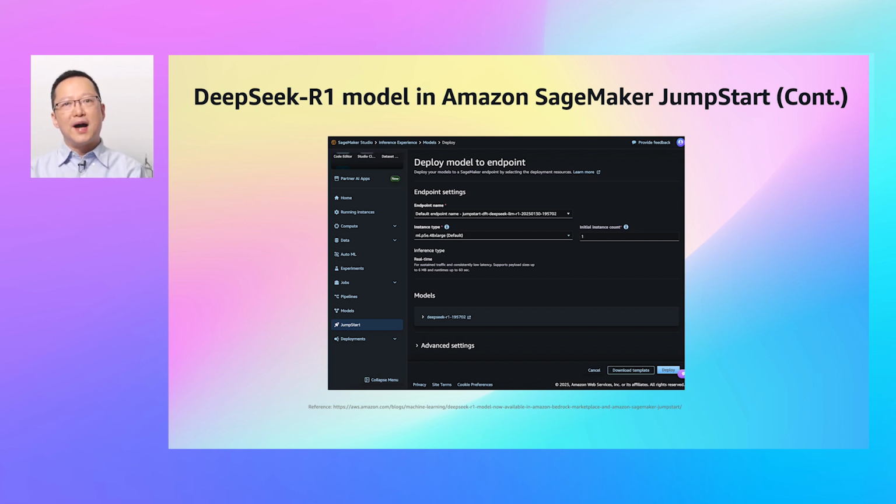SageMaker provides comprehensive monitoring and control through features such as SageMaker Pipelines for workflow automation, the SageMaker Debugger for performance analysis, and the container logs for troubleshooting. All model deployments operate within your own VPC in the secure AWS environment, ensuring data privacy and security compliance.